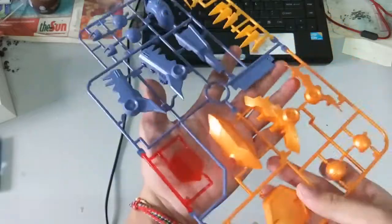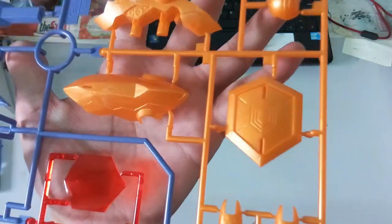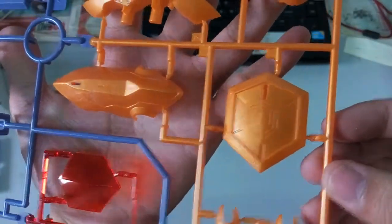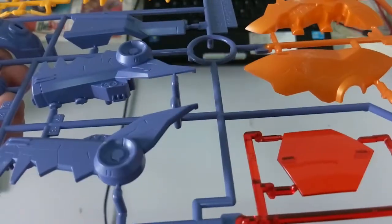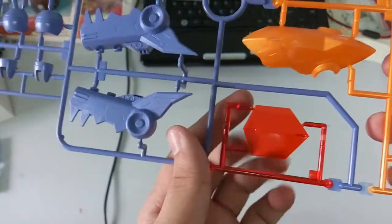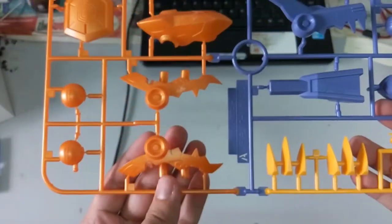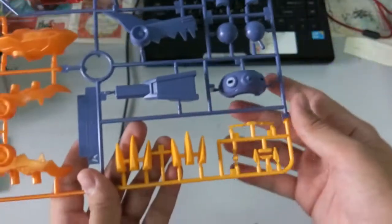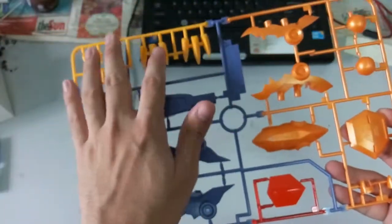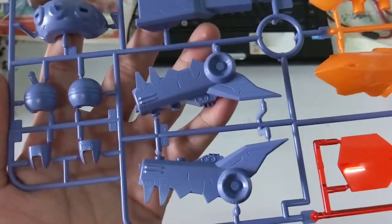Hopefully I will do a good job sticking them — I have a good record on it. Now let's have a look at the very first runner. As you guys can see, it's the combination between MetalGarurumon and WarGreymon pieces. Here is the shield with details. You also have a clear red piece over here. Then you can see the claw, this tube which is definitely the leg, and this part which is definitely the mouth for the MetalGarurumon.